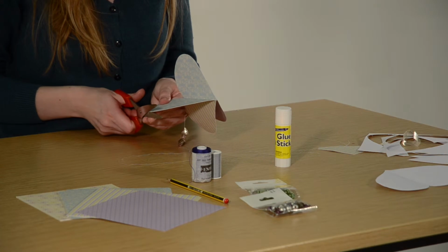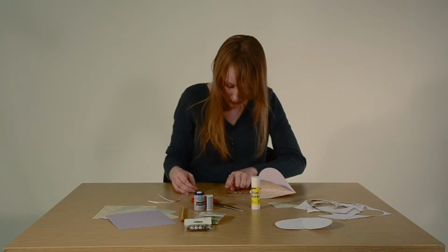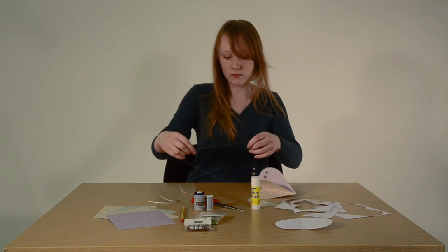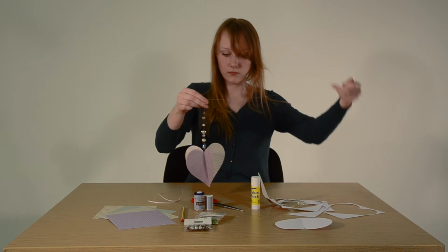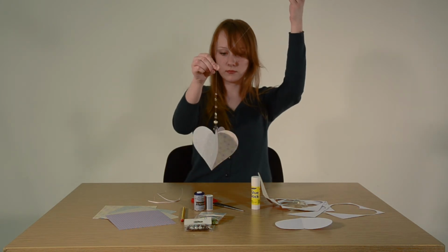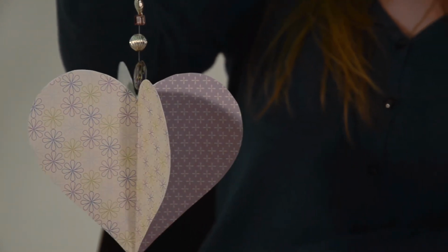If you need to, cut off any excess misaligned card from your hearts. Then you can cut the hanging thread to as long as you like and hang it up anywhere you like. You can do this with any shape you want and with more than the 4 shapes we've used here for a denser feel.